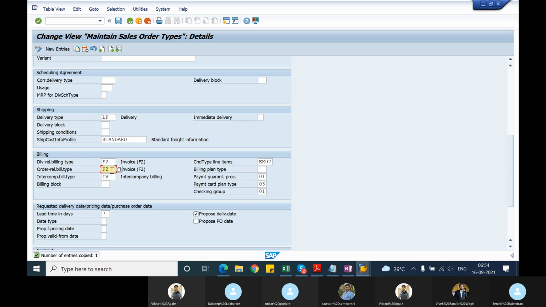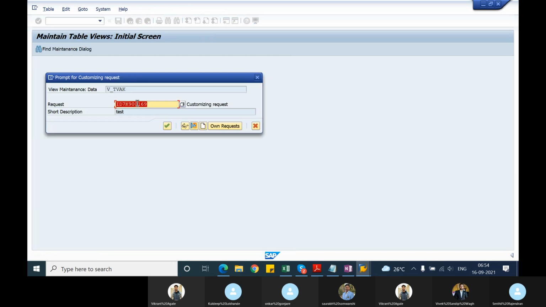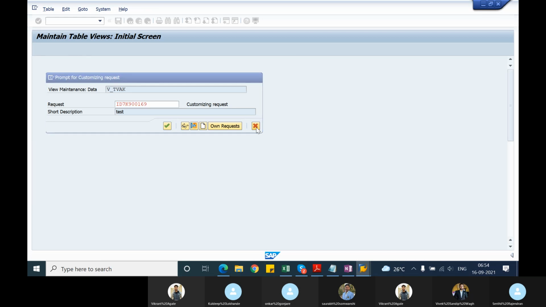So you can always copy a standard sales document type and create your own. When you save this, the system will ask for a transport request. You need to provide a transport request and save. I am not doing that.